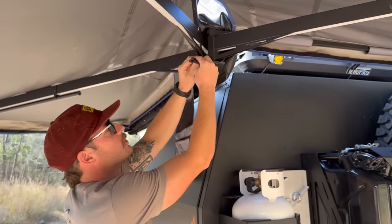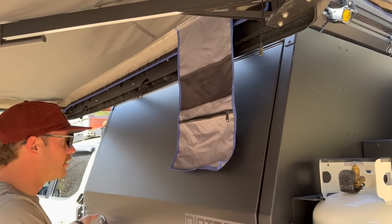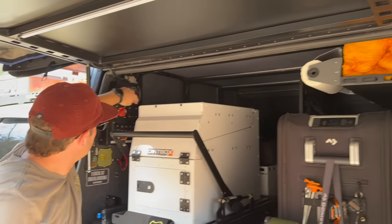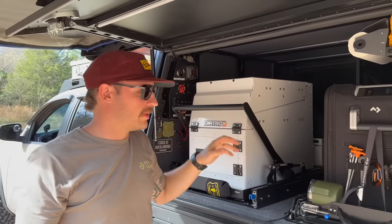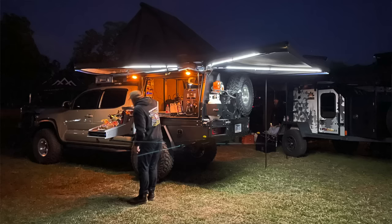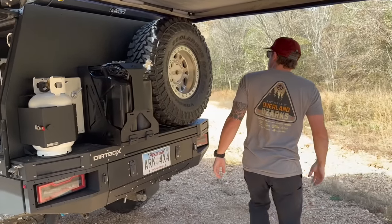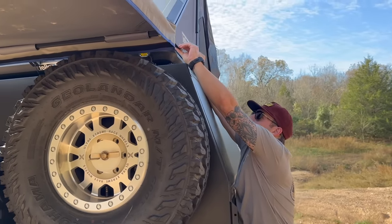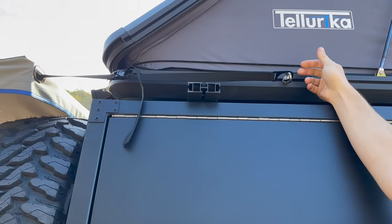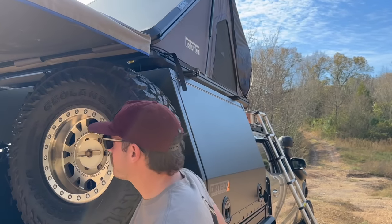They give you a cord that you plug in for all three lights on the awning. You run the cord along the canopy, plug it in to this cigarette-lighter-style connector — just snake it through. I'll put pictures on screen of what it looks like at night because it's really cool; putting the awning up just for the light is honestly one of my favorite parts of camp. The awning connects with a little cam strap on the extrusion with a circle clip that keeps it secure.